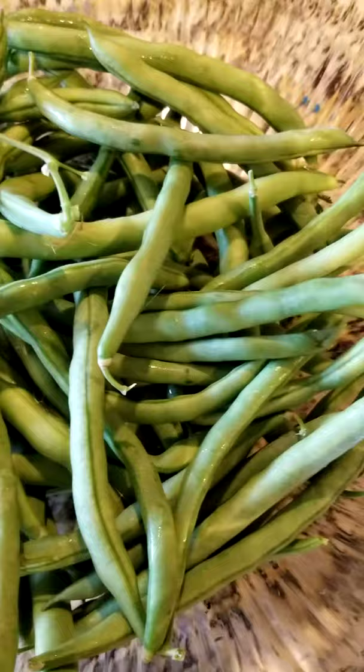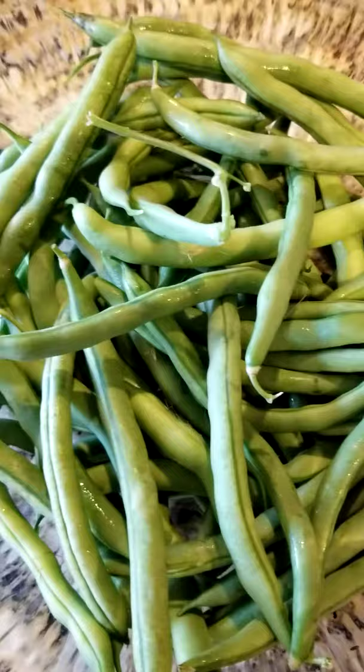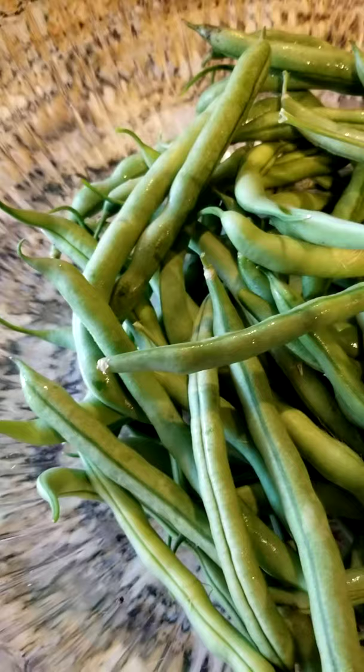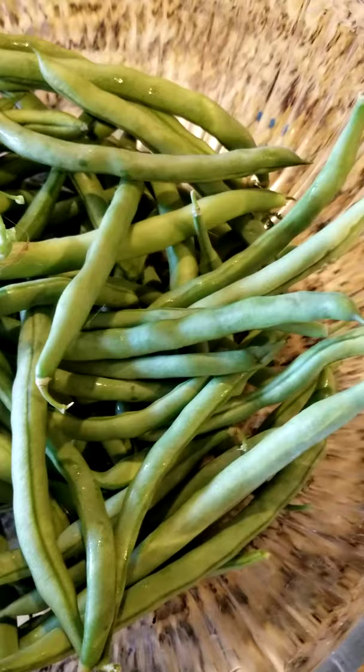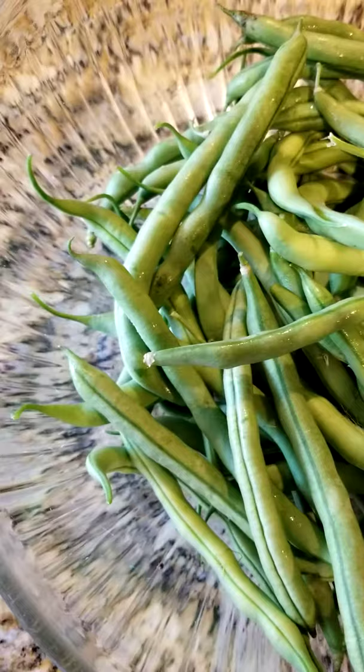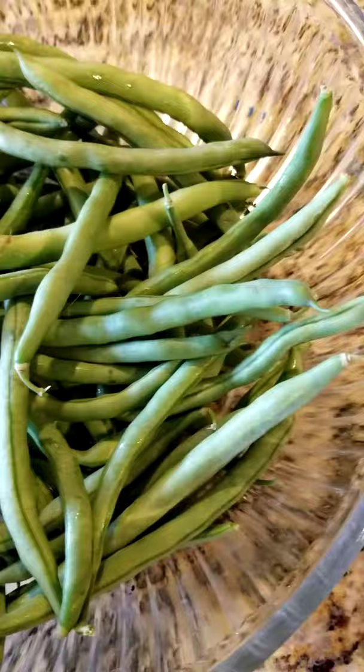Now, I'm a Southern cook because originally I'm from Tennessee. And even though a lot of Southern cooks like to cook the vegetables until, as we like to say, until they're dead, which means mushy, I'm not really too big of a fan of that. So I will cook these just up until they start beginning to get soft. In fact, they'll be cooked through and soft, but still have some firmness to them. So that way you can taste and see what you're eating instead of it being just mush. So that is what we are doing today.